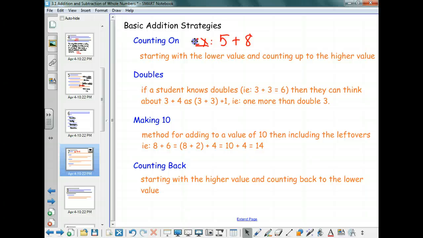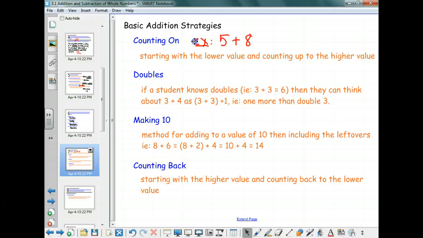So you're starting with one or the other. It doesn't actually have to be the lower value, and you're counting up the other one that you didn't have to start with. Doubles. If a student knows doubles, and they do teach doubles, they can think about, for instance, 3 plus 4 as double of 3 and add one more. I don't particularly find this a very useful strategy, but it is something that is taught. My daughter talked about doubles, and she talked about things also called near doubles. You heard that phrase before? 3 plus 4 would be considered near doubles, because they are nearly double the other value. So you'll see this sometimes too, where you're taking a value and you're switching it a little bit so that it makes it a double that you remember.